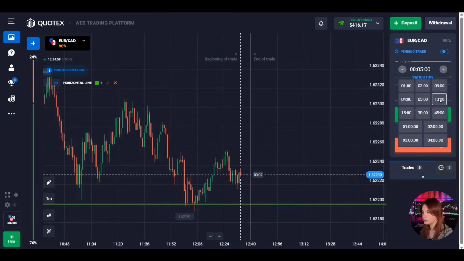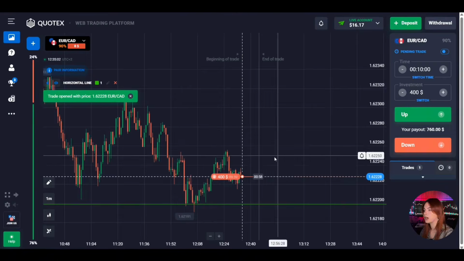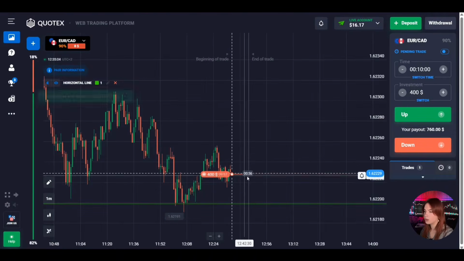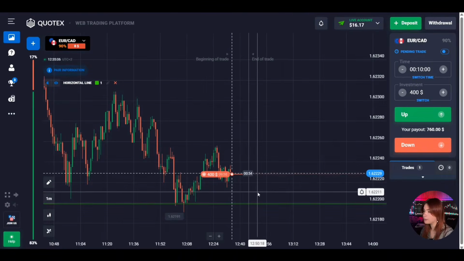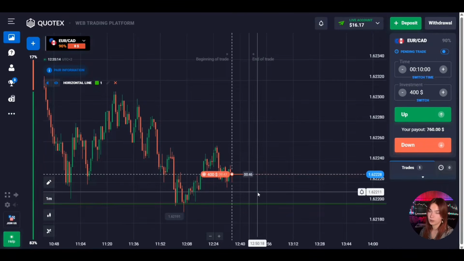There is still a lot of room to reach the support level. I think that the price will continue to move down in the near future, so it is also quite possible that this level will be breached. After all, I took the time with the margin of 10 minutes, and I think that this time will be enough, even taking into account possible consolidation or pullback. So let's watch the price and see what happens in the next 10 minutes.